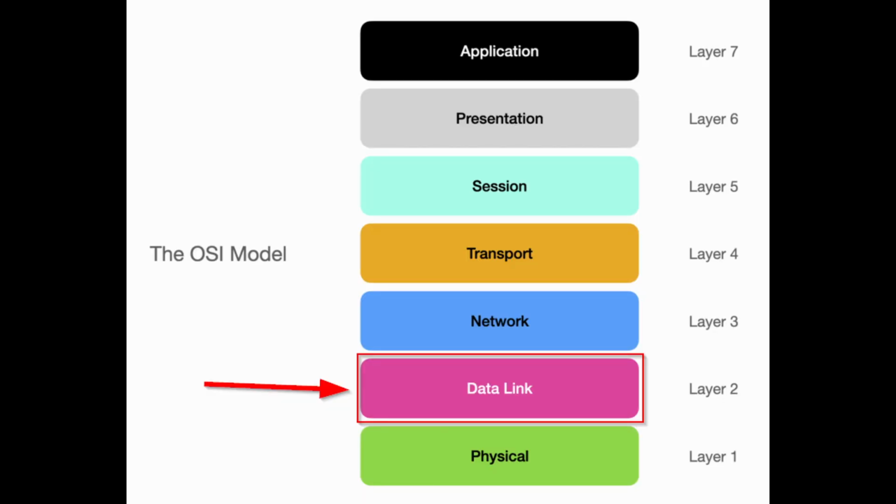So the data link layer is responsible for getting these data envelopes reliably from one device to another on the same local network, making sure they both arrive to the correct address and are intact.